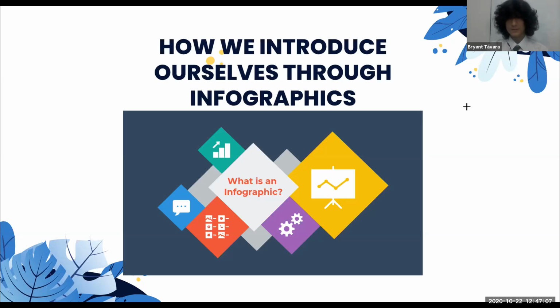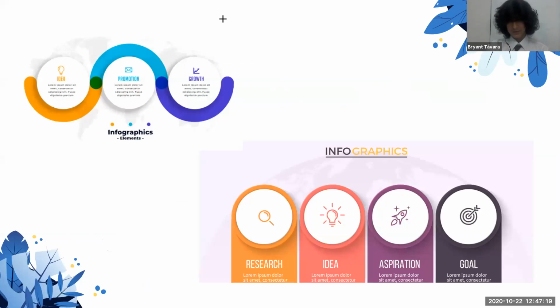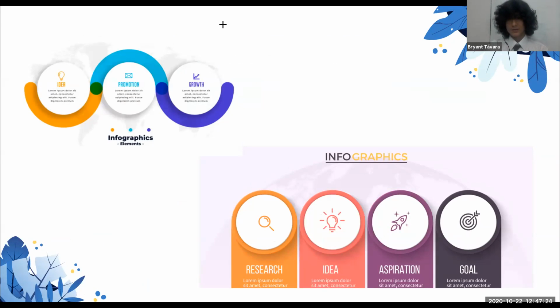So she showed us what infographics were like. But not only that, she taught us how they were and also taught us how to develop them. She gave us examples of infographics such as the prevention of COVID-19, among others. In the end, with all this knowledge, we managed to develop our own infographic about our origins and presented it in class.